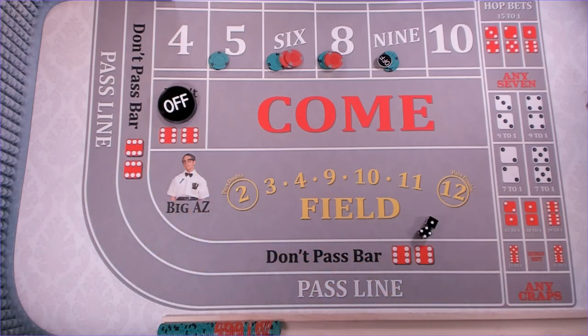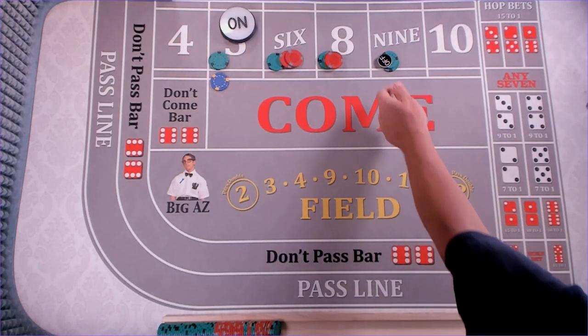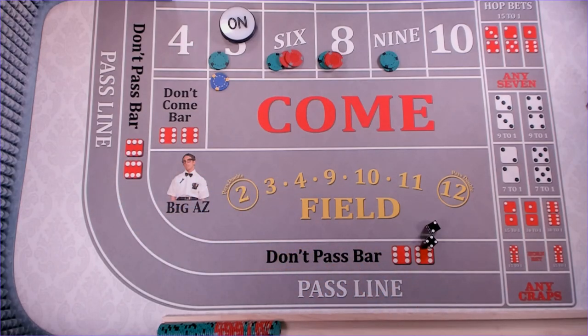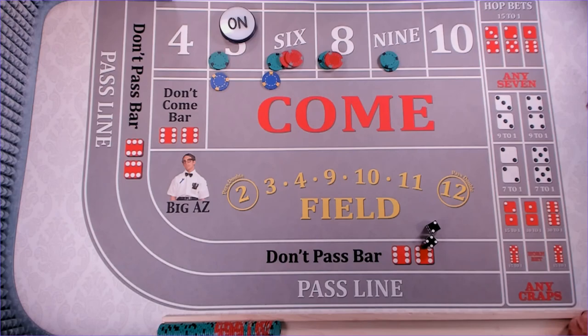5 is the point. Now, here we go. Can of corn, baby. All we got to do is hit one of our numbers before the big red. That's it. Can of corn. There it is. Can of corn. Woo! $70. I'm going to pay 70 for a nickel. Beautiful.